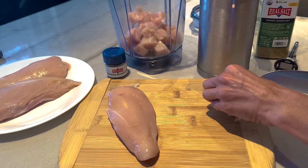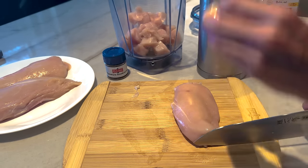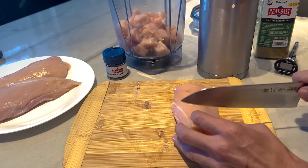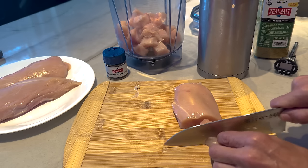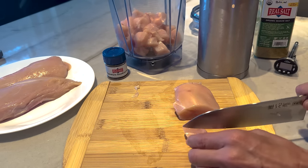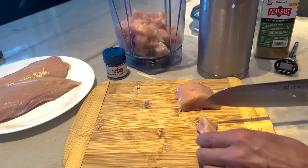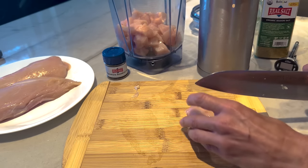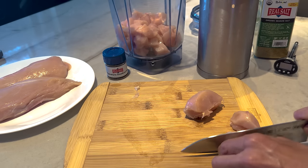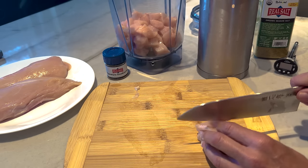I have to thank my friend Aubrey. I met her on my Greece trip — she came to my keto trip to Greece this past September, and we made such good friends. They came to visit us in Maui — her and Vito. We were just talking about deli meat and she said she was going to make her own. So then we were on this huge texting thread talking about making our own homemade deli meat. She said it takes a little bit of work, but it is so good. Thank you, Aubrey, for bringing this to my attention. My dog's at my foot asking for scraps — she does like chicken though.